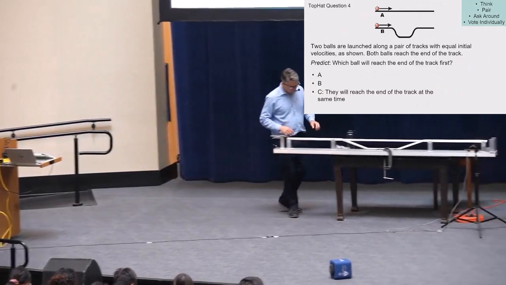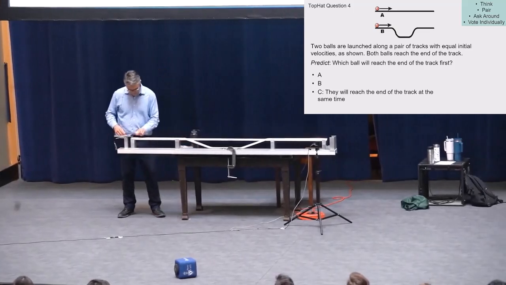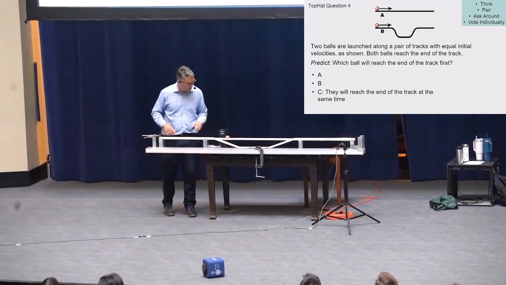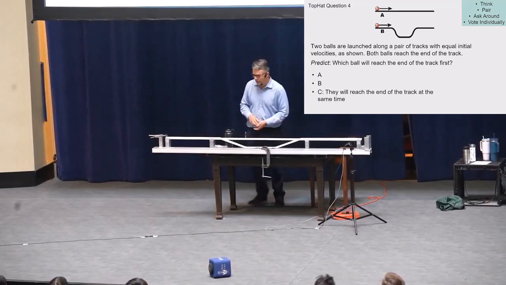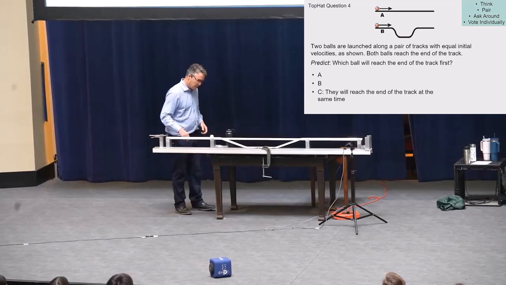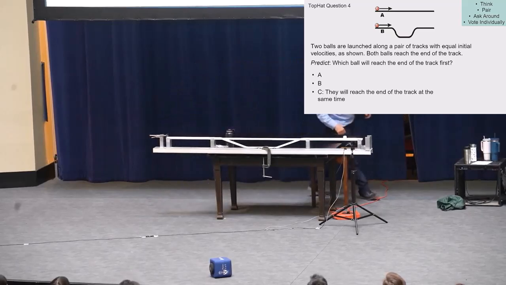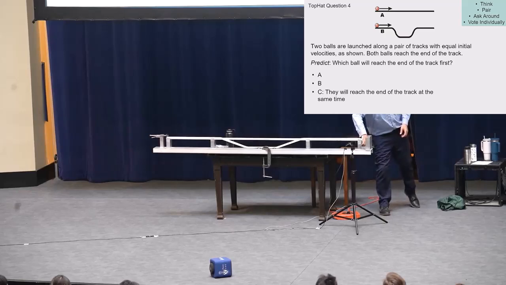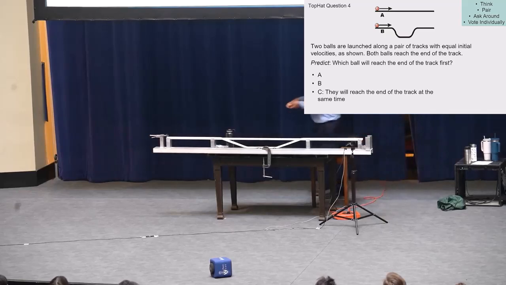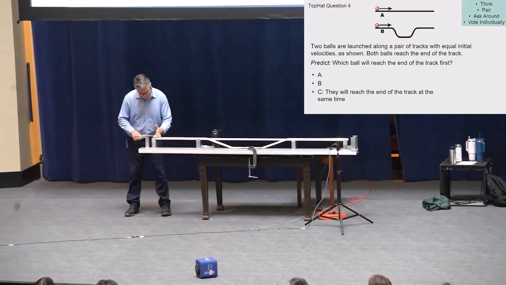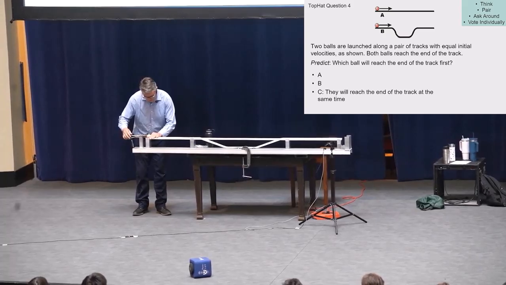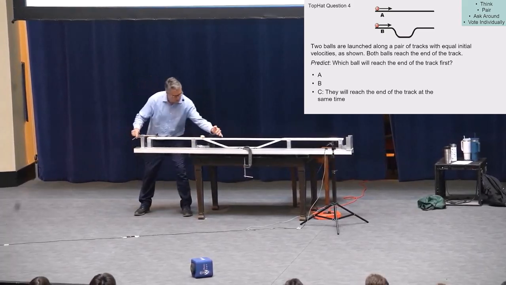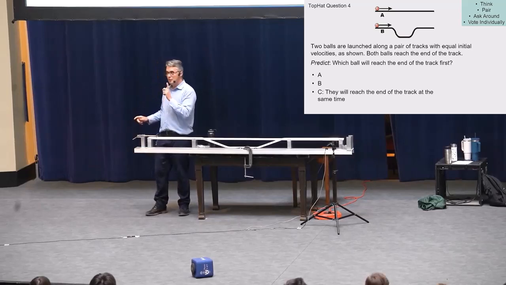What I have is a demonstration here where I have 2 balls that are rolling on a pretty frictionless track. And path A is that it just goes in a straight line. Path B is that it goes down the hill and up the hill, and also ends up in the same place. And so the question is for you to predict. The other thing is that there's a spring-loaded launcher over here, so that when I pull the spring, they both get launched with the same initial velocity.